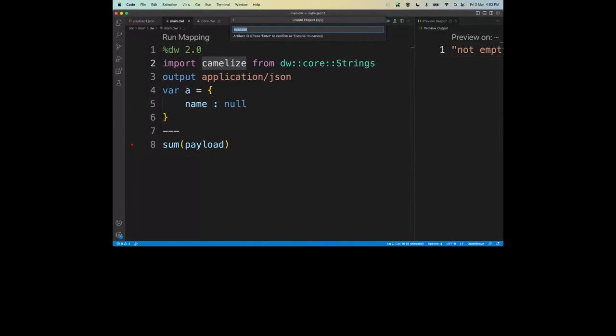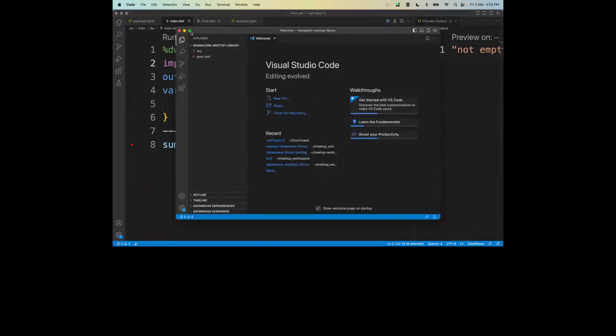For example, I'm going with snapshot, and I'm giving the name as Bangalore Meetup Library, and I have to specify the location. It will ask whether to open the new project in a new window. I clicked on yes.